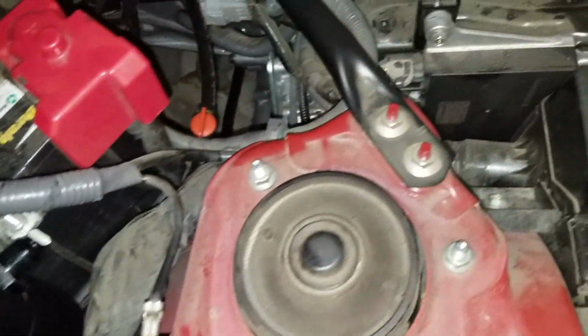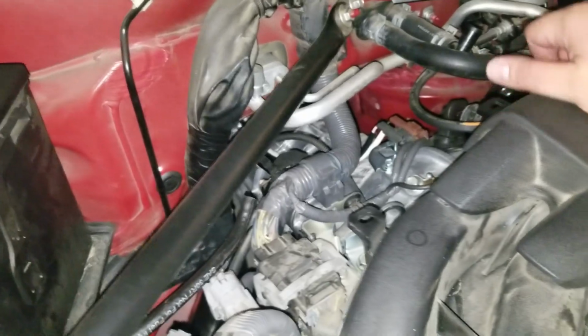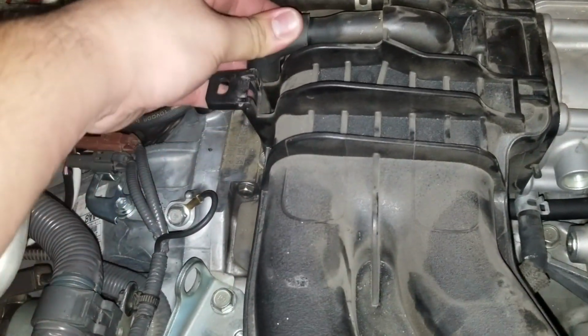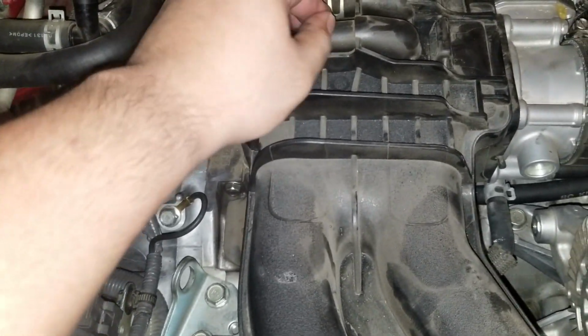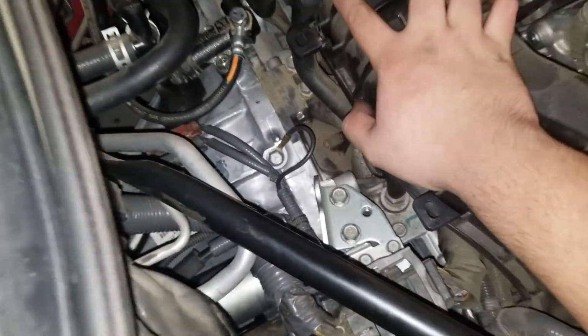So the next part is the fun part, to route the PCV hoses. So let's go ahead and take off the cover. Now my cover is broken, so all you gotta do is take it from the top and bam, done. So in this case, the next thing is to take this off this guy. It's actually pretty tight. But yeah, take that off. And that's about it. The PCV line runs through here.